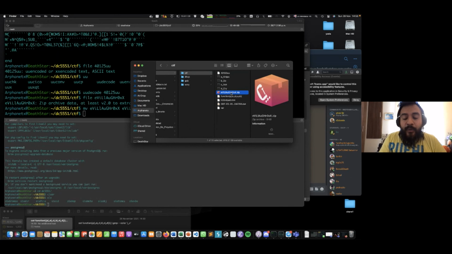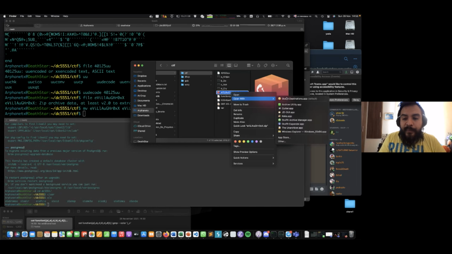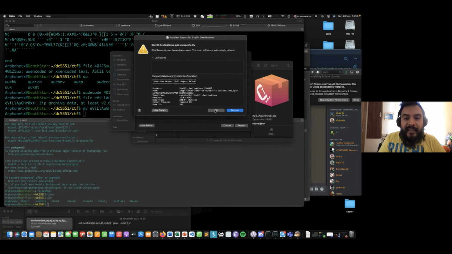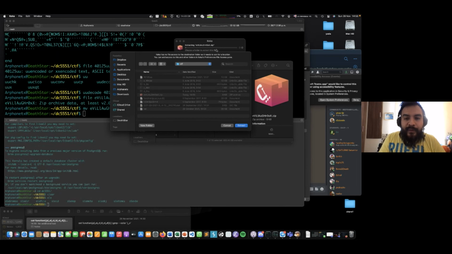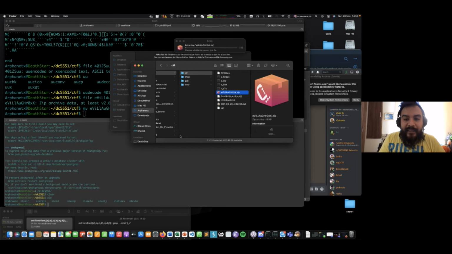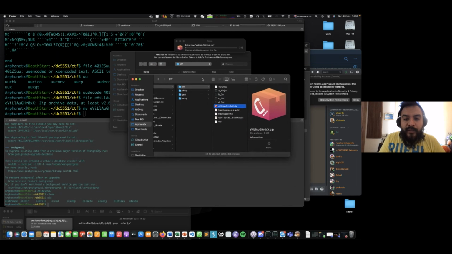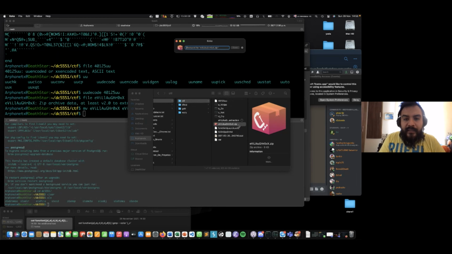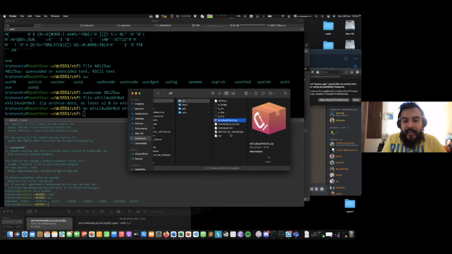But the weird thing in the CTF is that as soon as I try to decompress it with this application, it is going to tell me, hey, this is something really weird. On the other hand, I can do it, and it is asking me where I want it to be decompressed. So I'm going to tell it here, extract, but it is going to ask me for a password, and the password was contained in this other challenge that is here.